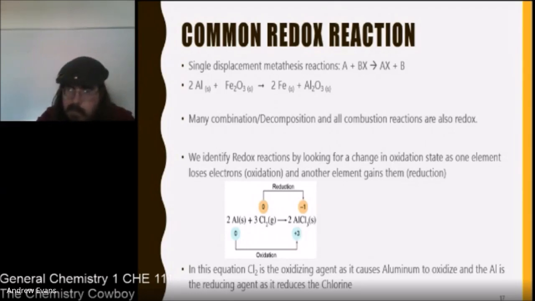Now, this is where it gets a little tricky, but we call the chlorine the oxidizing agent because it is used to oxidize the aluminum. Aluminum is thus the reducing agent and will reduce the chlorine. No matter what, though, in a redox reaction, there is both oxidation and reduction. If you can notice one, there is another one there, even if you don't necessarily see it right away.